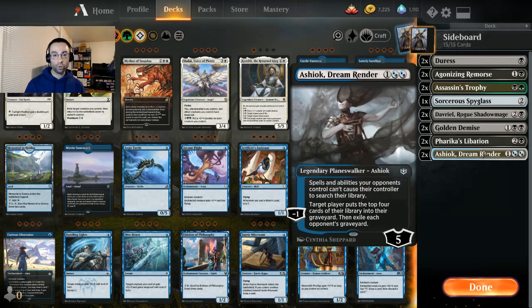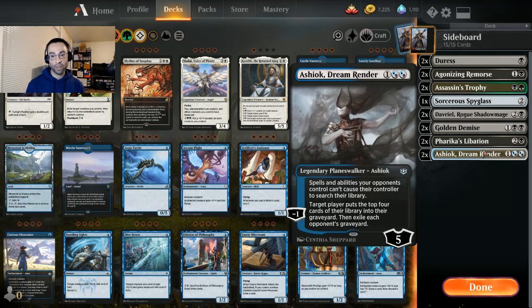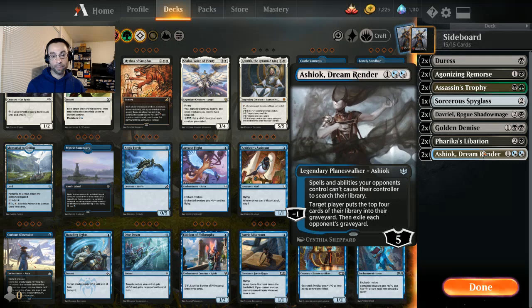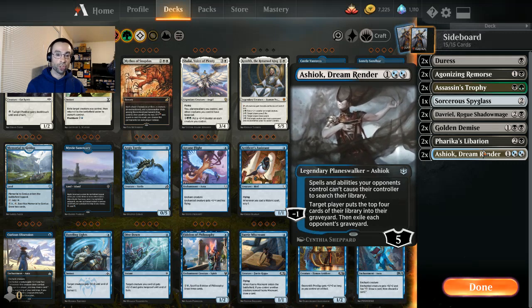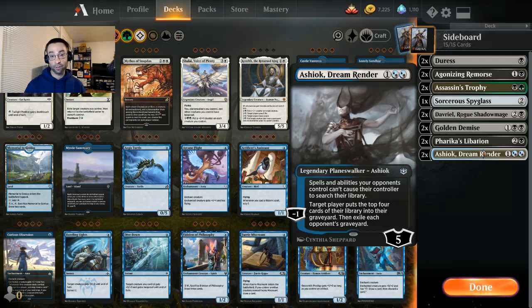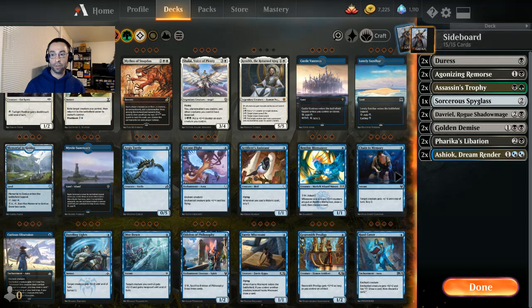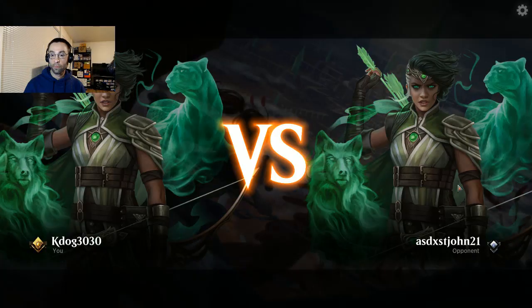And then finally here we have 2 copies of Ashiok. Since we're running a bunch of planeswalkers, you do need graveyard hate, so Ashiok is a fantastic answer for that. Also being able to shut down your opponent from searching their library can be relevant in certain matchups as well. Alright, that's the deck. Let's go ahead and jump into some best of 3, see how we do.